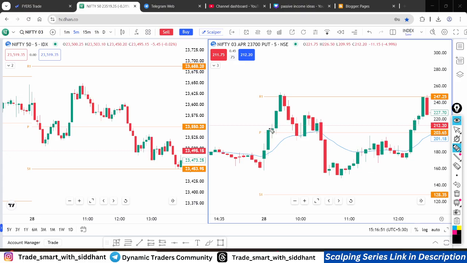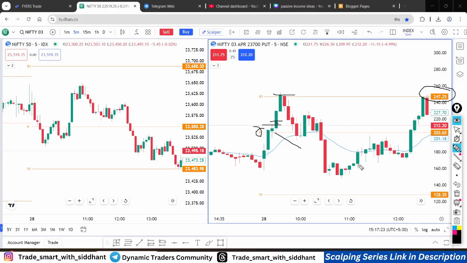The next candle also closed above 203, and the third candle, understand, I'm talking about the third candle, not the second candle, because the second candle is an indecisive candle. It can give us a total pullback as well as a reversal. So always enter in the third or fourth candle which breaks out the second or first candle's high, which closed above the pivot level and sustains 1 to 2 minutes. You can enter in order to take the second target, which you can see is 247.